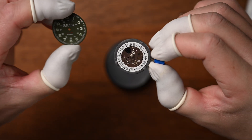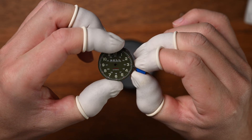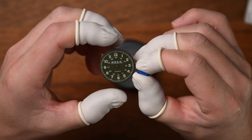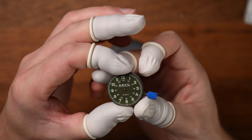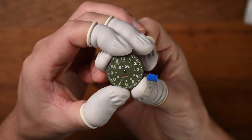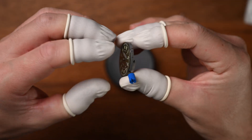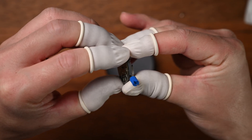As I mentioned earlier, the case we're using has the crown at 3.8 o'clock, which is very important to keep in mind at this stage. So to line the dial up in the correct position, I'm using the dummy crown stem as a guide and a reference point to make sure that this dial is lined up correctly once it's fitted into the case. And once we fit this into the case, the dial will be held firmly in between the case and the movement, so we shouldn't have to worry about any movement once it's fitted.